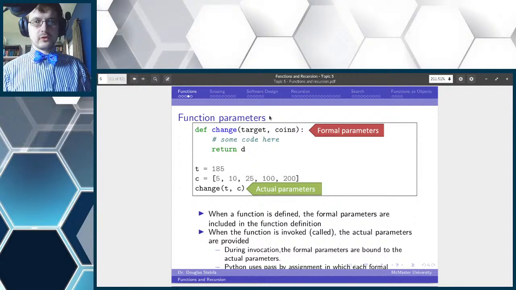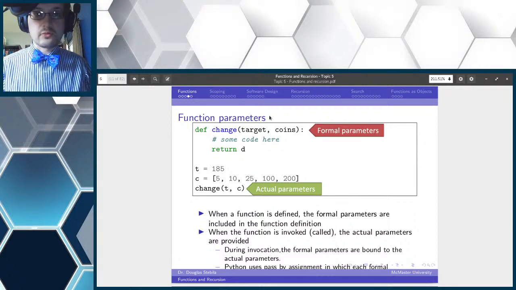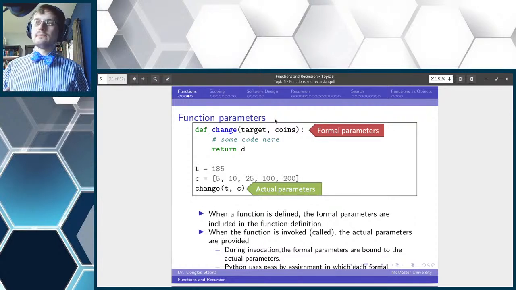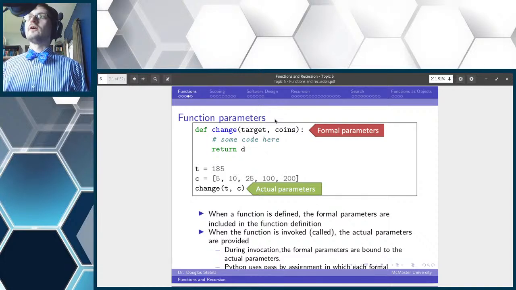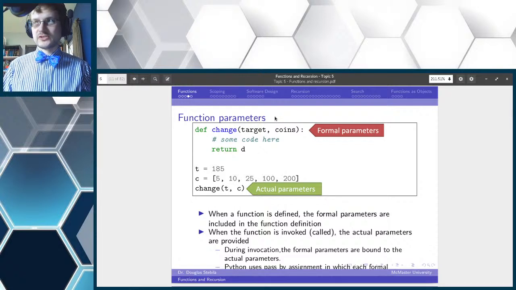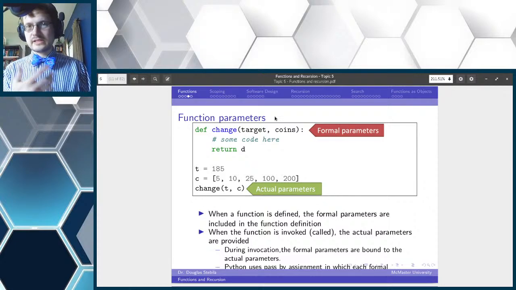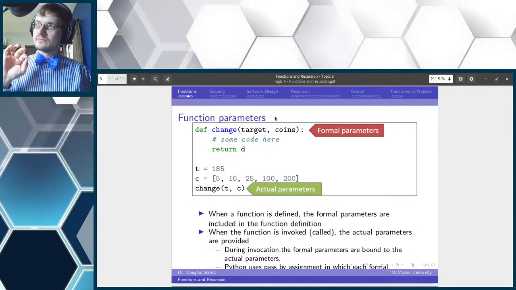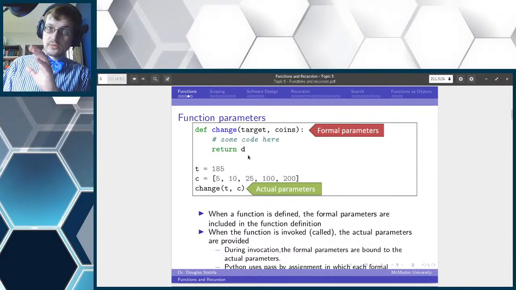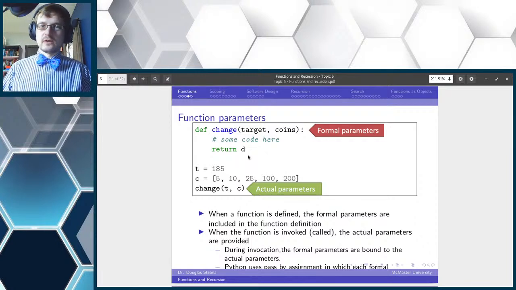The formal parameters are, of course, dealt with very similarly to how you would deal with variables in normal execution. They're like variables that come predefined, if that makes sense. Even though, if you're the person designing the parameters for the function, you get to design what they are, so they're still under your control to some degree. But within the context of the actual code that's contained within the function, you can think of these as pre-established or predefined variables.